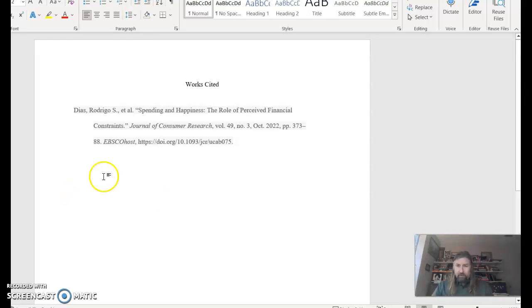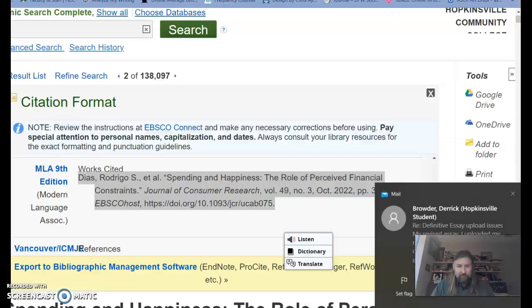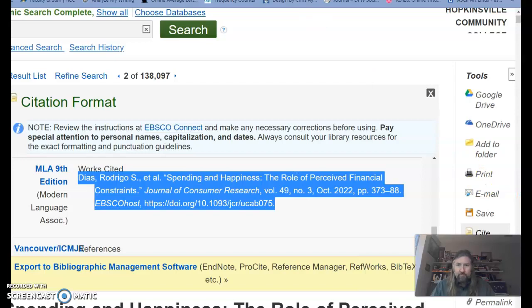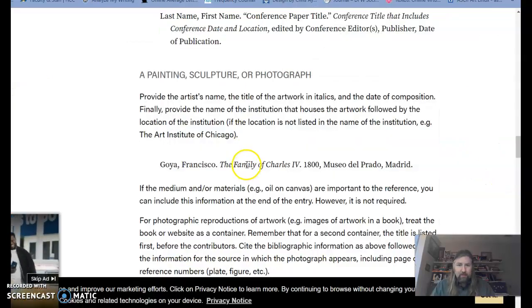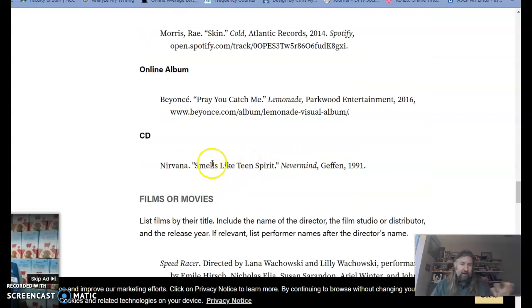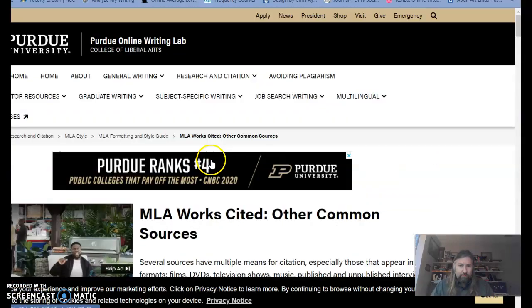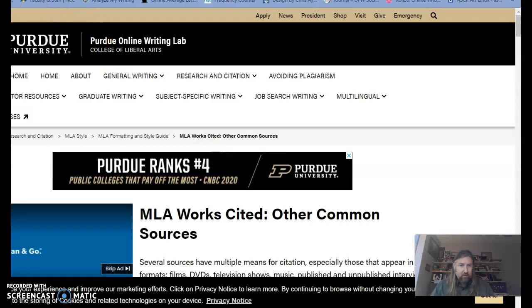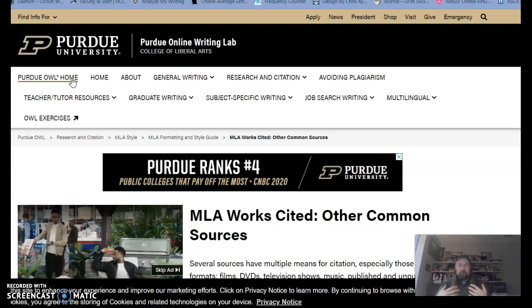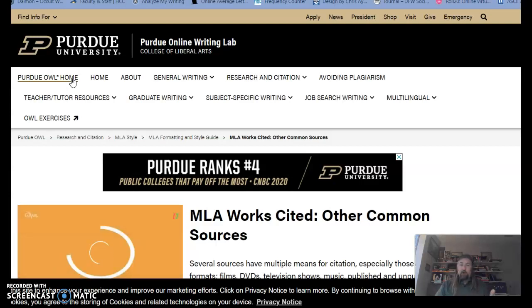Some of you are saying you're not coming up with the articles you want, and maybe can I use one or something from another resource. So say if you are using something from the internet, then you would go and find it this way on the Purdue OWL website. Okay, so if you have specific questions and you can tell me where the source came from, or you share a link or whatever, then I can help you.